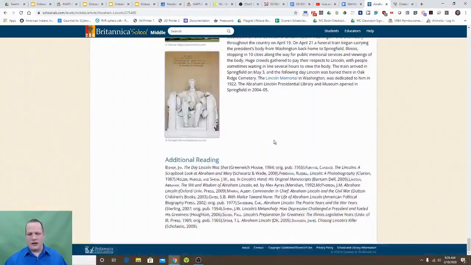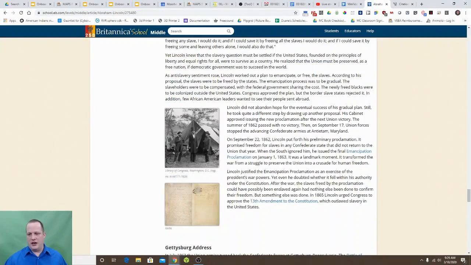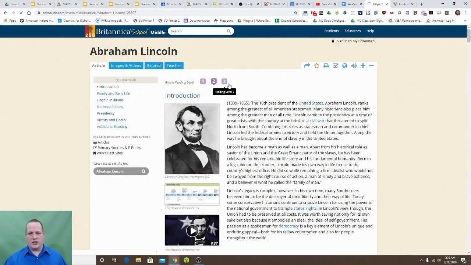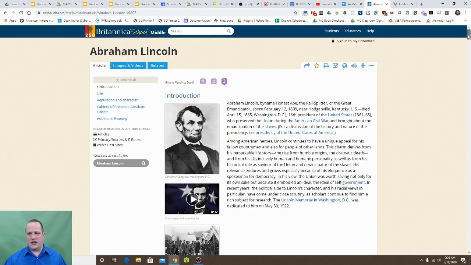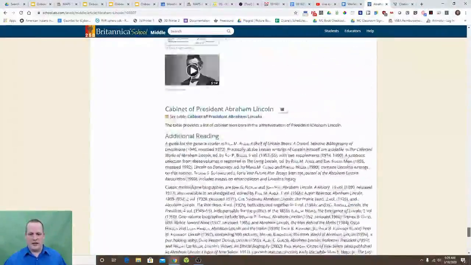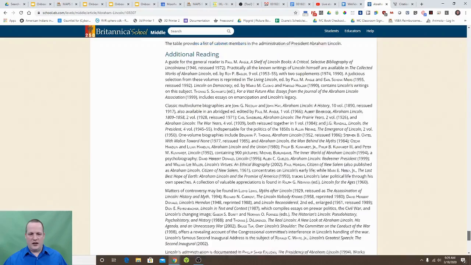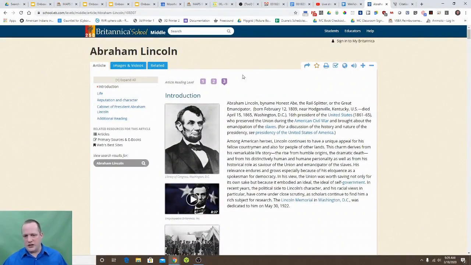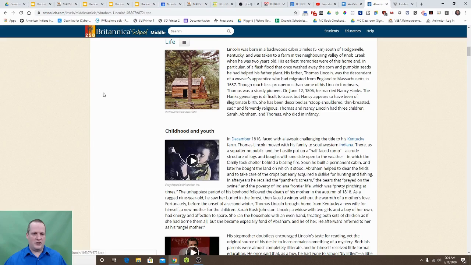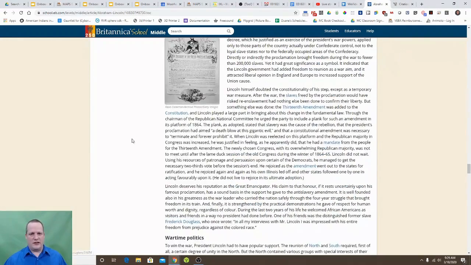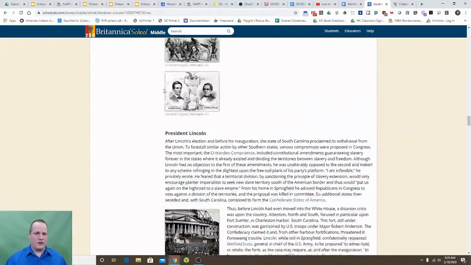And of course it's Abraham Lincoln, so you're going to see a lot of data on both of them. But if you are having your students research a topic and the students are just not getting as much data off of it as they probably should have, yeah, even this I can tell. Look at how many additional readings there are to this and everything else. If they go to level 3, it will generally have a ton of information for them. And as you can see, there's a little table of contents off to the side here. So they can go through and click on like wartime politics and so on and so forth.